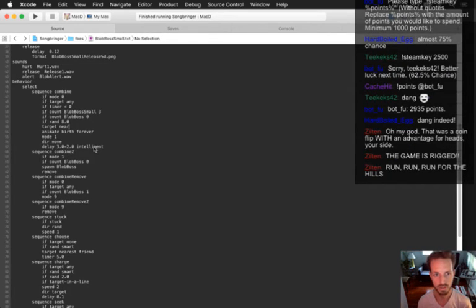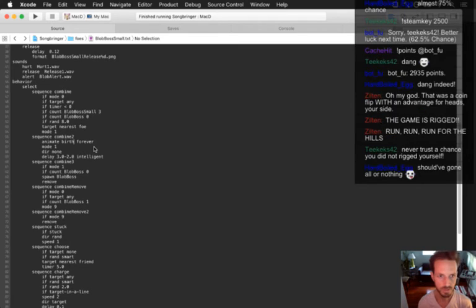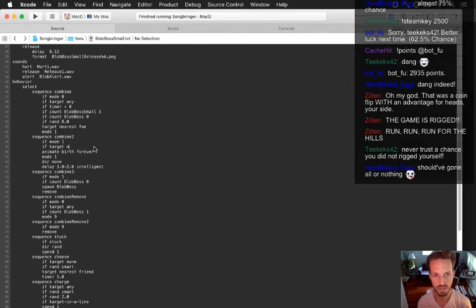Target nearest foe, mode one. This is sequence combine 2, 3. So in combine two, if mode one, if target near 30, so it's really close to its friend, and this needs to be mode two, animate birth forever. So now it starts in mode zero, if it can combine and all that.